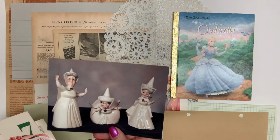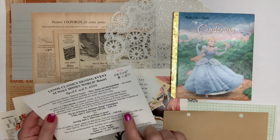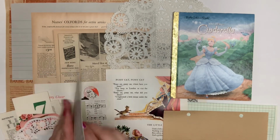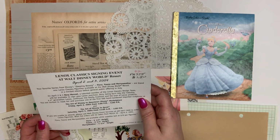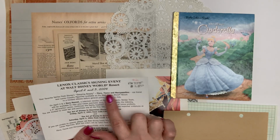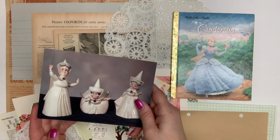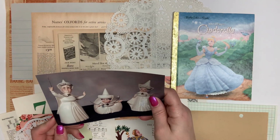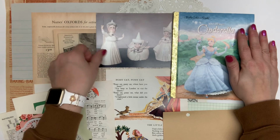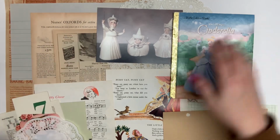I've got these postcards. This was advertising for a Lennox, so you could get these signed. I don't know, what does it say? Lennox Classics signing event at Walt Disney World Resort, April 2nd and 3rd. And it's just oh, this isn't Cinderella. This is the fairy godmothers from Sleeping Beauty, but I'm going to include it anyway. So sorry about that. I was thinking it was Cinderella.